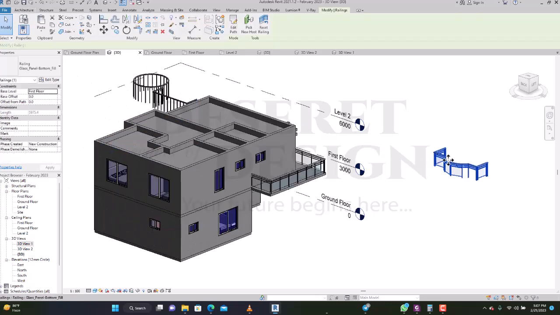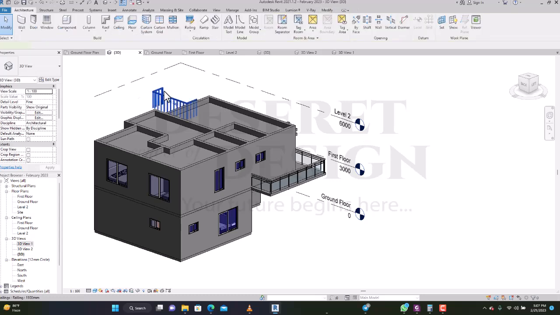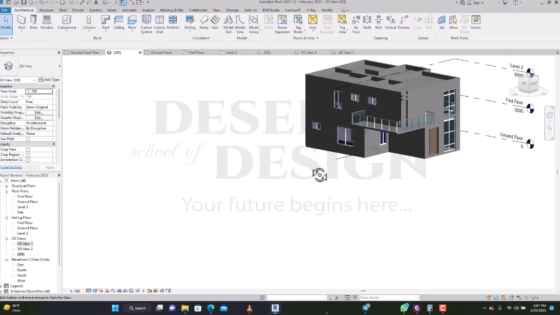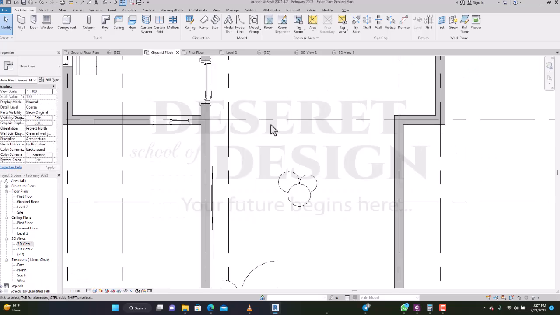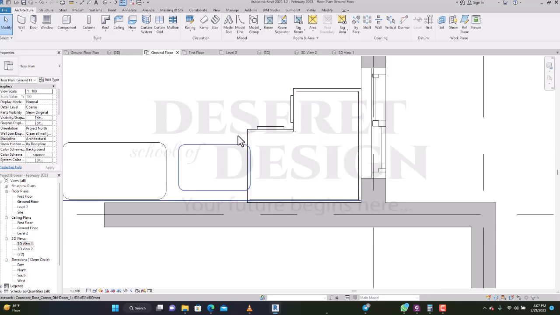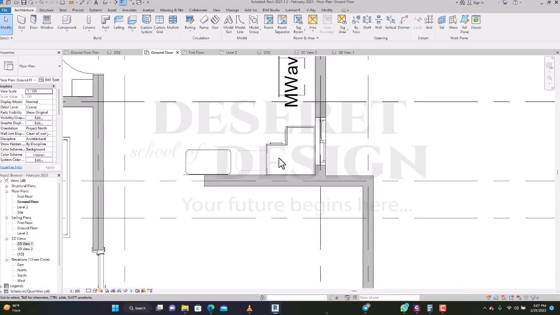Okay, so if no other questions, let's start. Today we are going to look at stairs: how to create a stair.